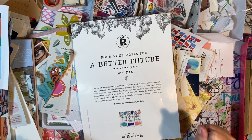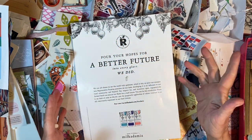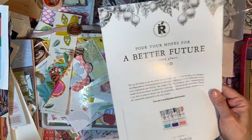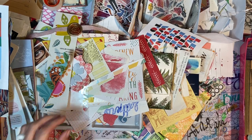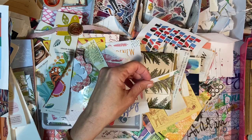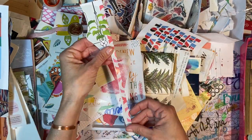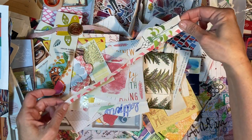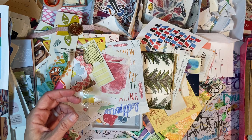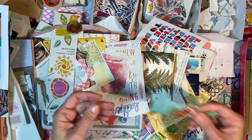I don't know exactly why I cut this out. This is like collage. So I'm going to cut out the words and then I want these images also. Not too sure what to do with this, right? So I'm going to put it for now in my magazine cutout drawer that is not filed yet. Obviously I have a bunch of files of what things are. So this, oh my gosh, look at that. This is the sort of thing I struggle with because I love it and I want to use it. I'm going to put it in this little scrappy pile over here and figure out what to do with it. All of this will go in images.